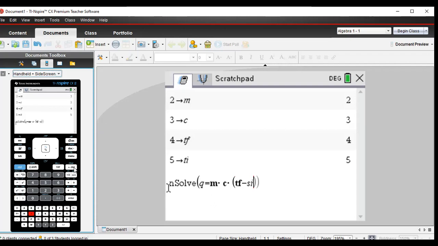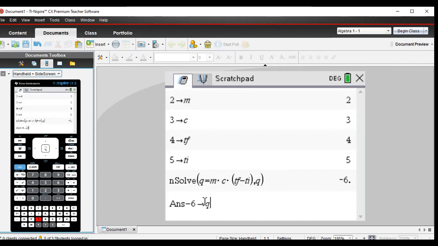Oops, let me go back. That's not right. Having a tough time seeing these little letters. TI. And then I'm going to solve for Q. That's the only variable, if you look at it, that's not bolded. So I'm going to do comma and then Q, which is right here, and then I press enter. Now, when I enter all of these numbers in for these letters, and then I nSolve for Q, I get a -6. So what I'm going to do is store a -6 into Q.